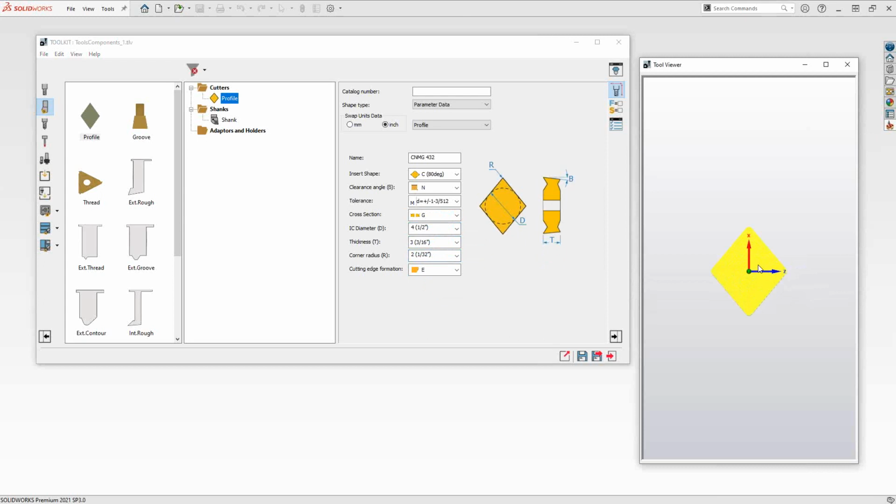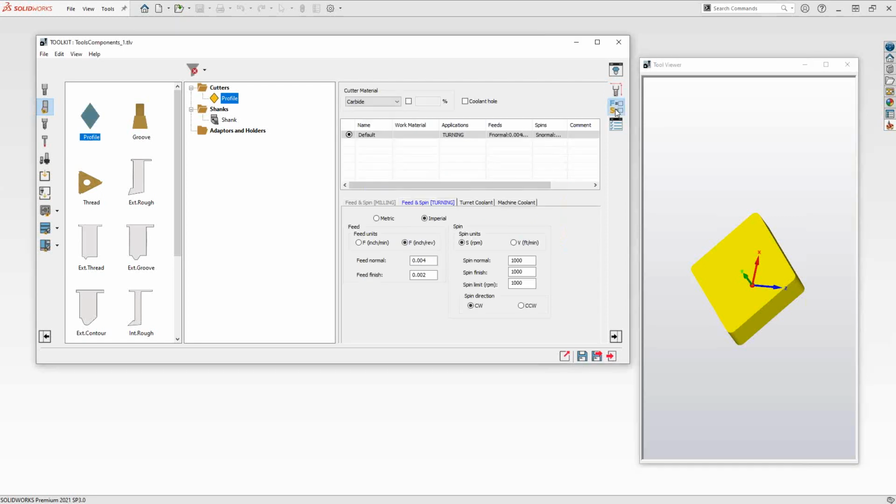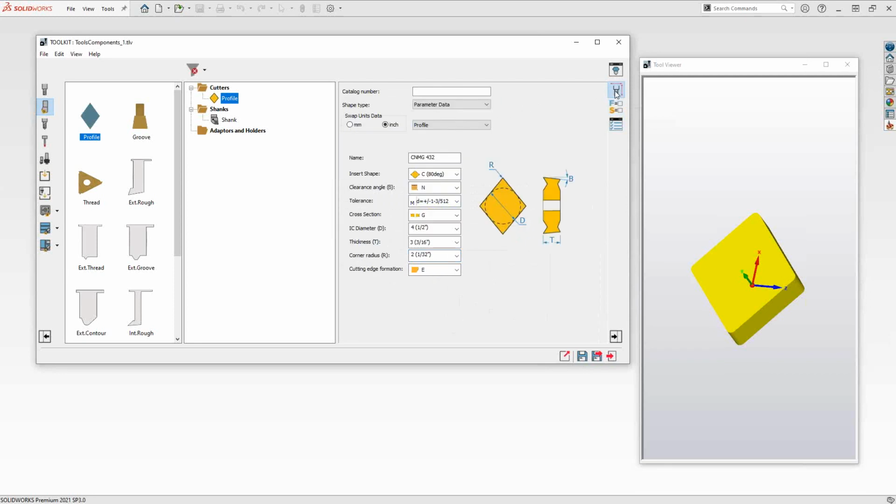Okay, and as you can see, it builds a CNMG 432. It's a very simple, solid representation of it, but this is enough to get the toolpath to generate. And specifically for this insert, if I added this to a shank, if I wanted to define feeds and speeds, I can go over to this section right here, the cutting conditions, and I can add those feeds and speeds. Again, these feeds and speeds are for the definition of the tool. When you actually add this tool to an operation in your CAM part, it will just import these feeds and speeds and place them in the operation manager. But once in the operation manager, you can adjust the feeds and speeds to the actual operation and the material that you're machining, or in this case, turning.